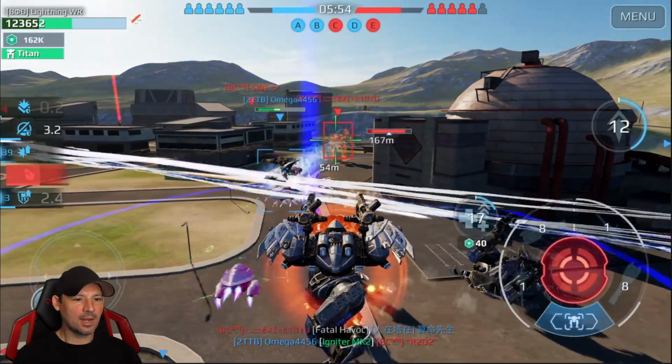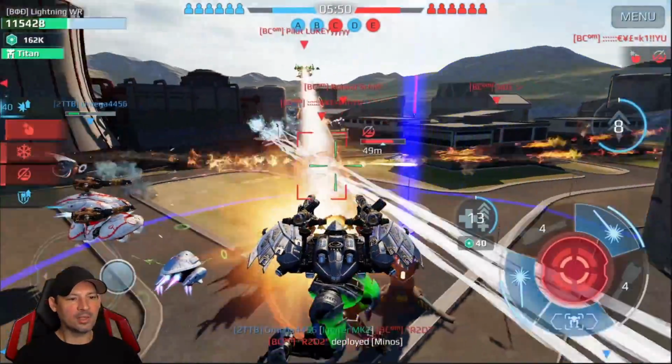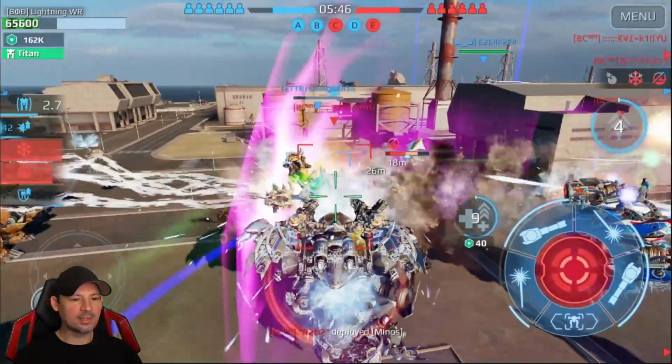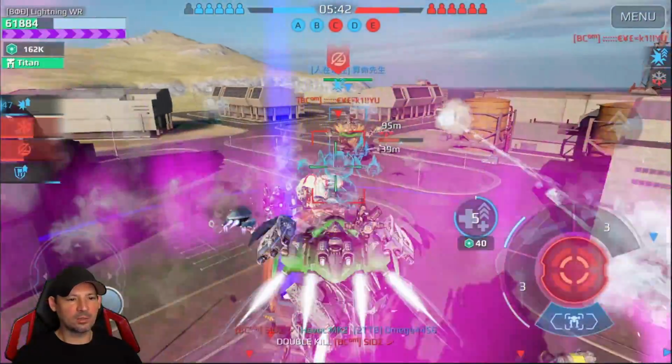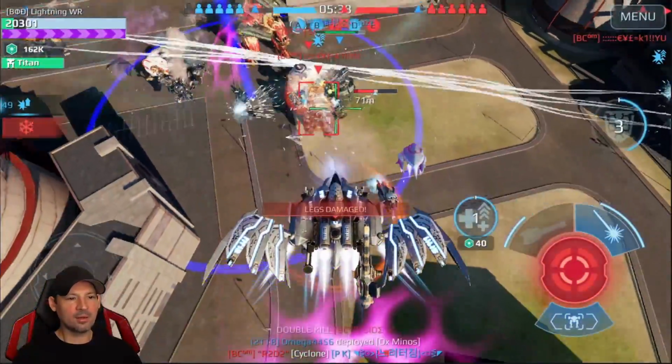Currently I have the Persephone on here with the two chips that give me defense points and the one that gives me damage every time I hit that healing module. So they really help your robots do well, guys. I love this setup. So I'm going to go ahead and back off.